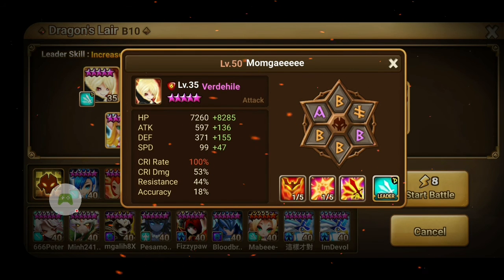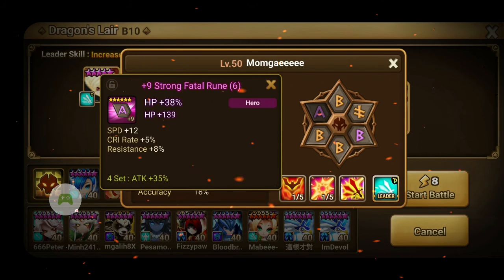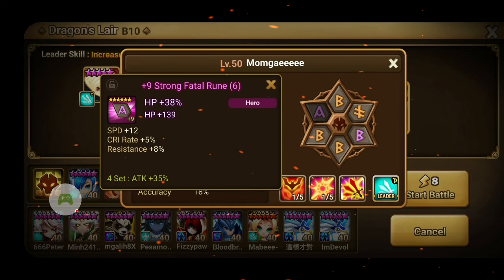And I'm now going to show you how to rune Vertihile. Unless you already have a crit rate of 100% without the blade set rune, always go with Violent Blade with speed, crit rate, and HP. Although Vertihile is an attack type monster, he's actually more of a support than an attack type. So go for HP rather than attack, because you want Vertihile to be more tanky. I don't think you want your Vertihile to just attack, deal damage, and then finally, when the dragon attacks, die in one shot.